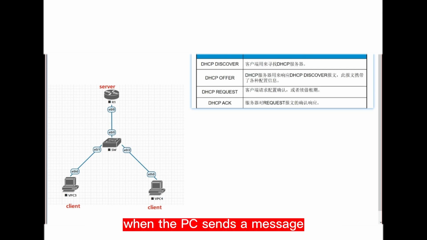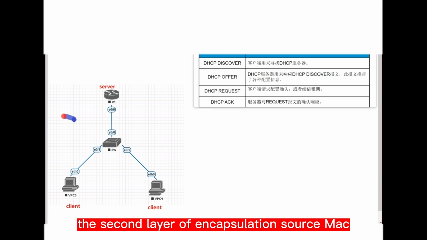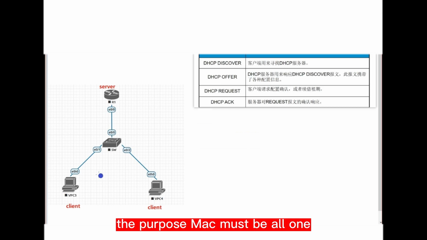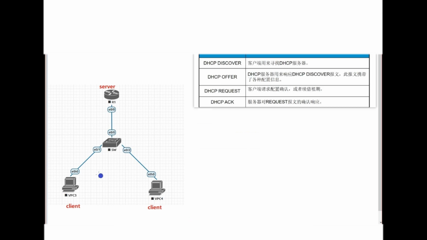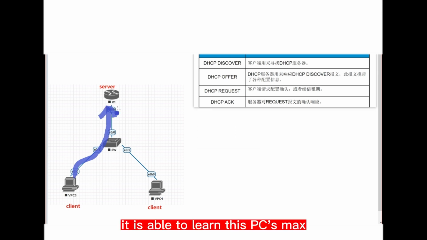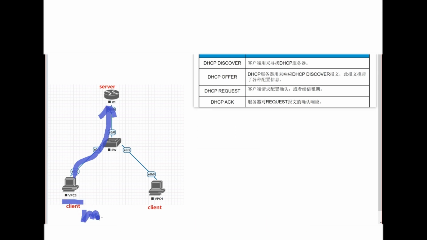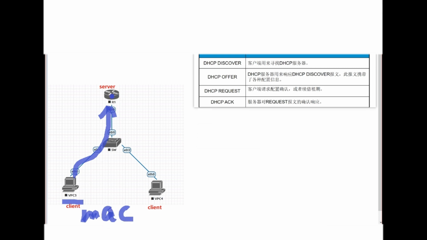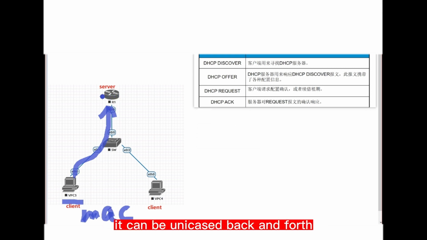When the PC sends a message, the second layer of encapsulation source MAC must be itself. The destination MAC must be all ones. Actually, when the server receives this message, it is able to learn this PC's MAC. So, when the server replies to the packet, in fact, it can be unicast back and forth.